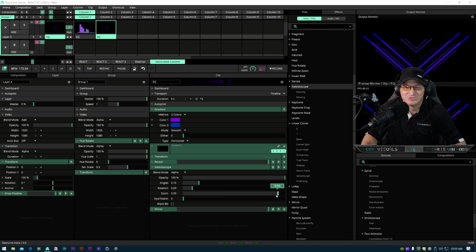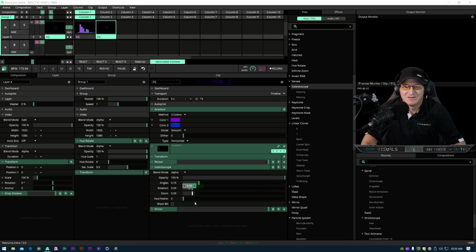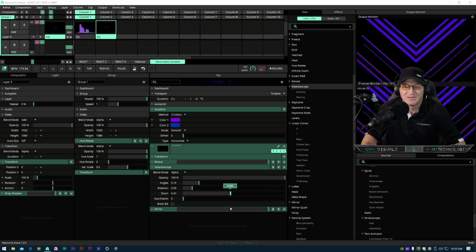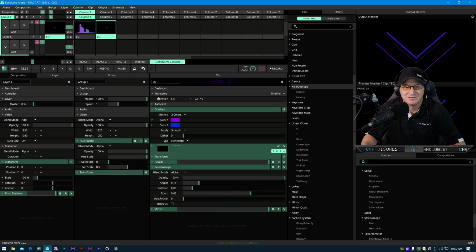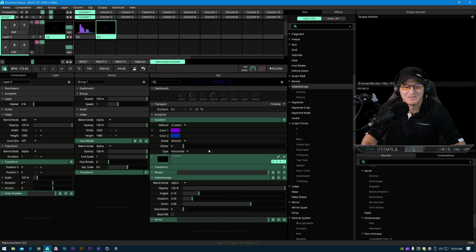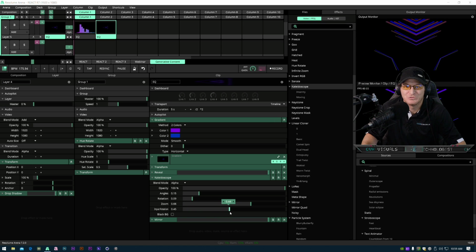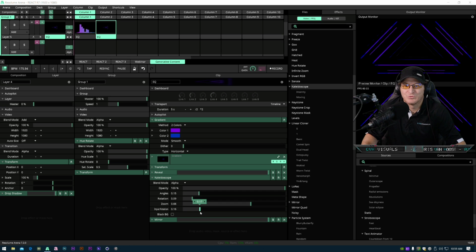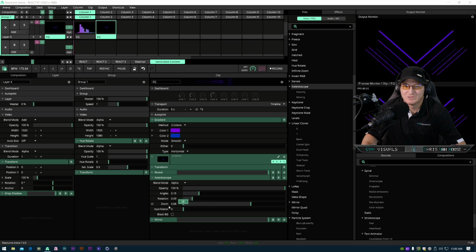There's options to zoom this in and out, so you can get some different effects. You can use these during the show if you link these to a dashboard control again and just manipulate some of these effects live also. Input rotation is just like it sounds, an input rotation. You can come up with a cool triangle effect. That's where I got that one effect. It's like a triangle. I put a blur on that, and it came out really cool too. We're going to stick with the V for now.